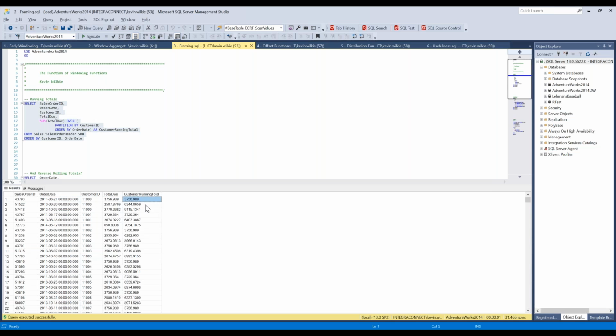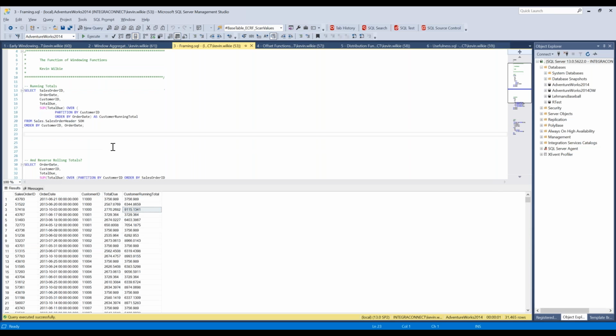Yep, that's all the running total is. Two years later, they bought $2,587 worth of stuff from us. Well, their customer running total has jumped up. So this is a case where the order by does make a difference in the partition for this group. And it can help us as we're doing, obviously, our running total. When they come around four months later, they bought more stuff, our customer running total got bigger.